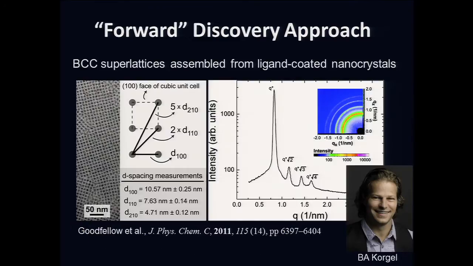And here I'm just going to show you what I think is a beautiful example of this. This one turns out to be from Brian Korgel's group. He's in my department. He actually was the O'Donnell Engineering Award winner from 5 years ago. And what I'm showing you here is a micrograph of essentially ligand-passivated lead selenide nanoparticles that are roughly 7 nanometers in diameter. And these nanoparticles, when the solution or suspension that they're in, the solvent, gets evaporated, they spontaneously assemble into this structure with long-range order, so a body-centered cubic structure.